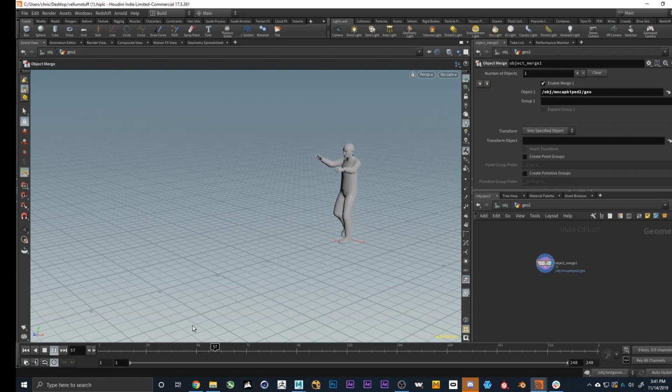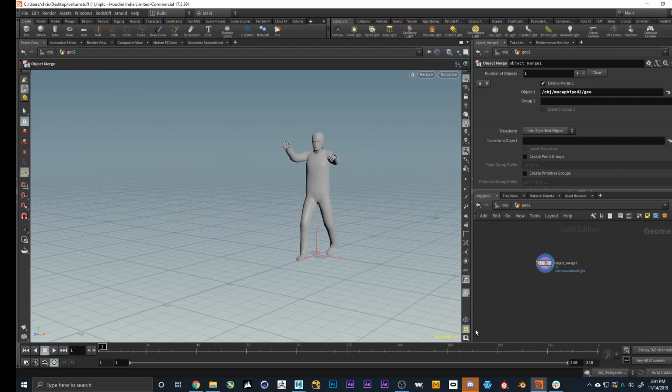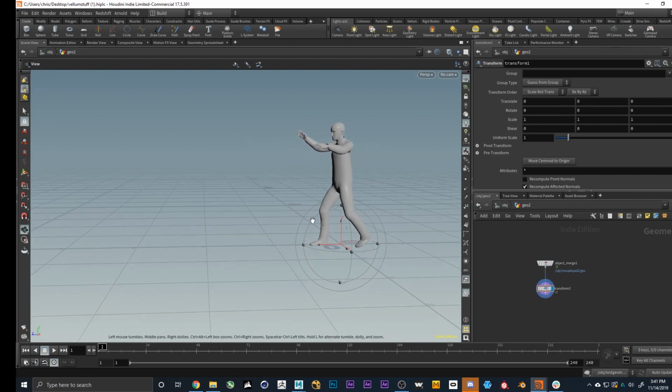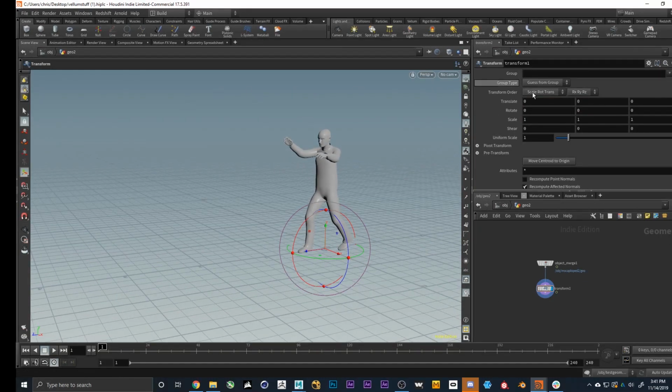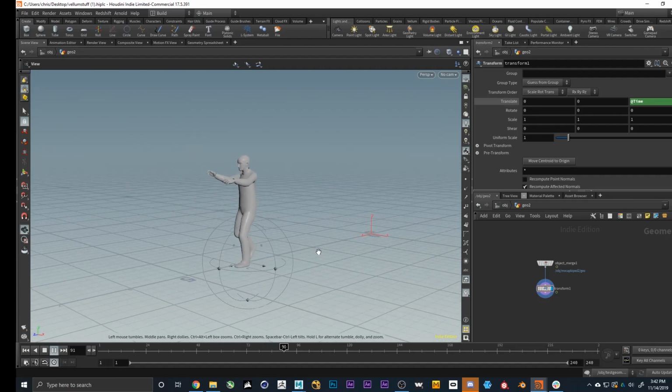So that's cool. Now I want him to actually animate walking and not just be standing still. And the way I'm going to do this is by just throwing down a transform node, and we will translate this guy on positive Z this way. And just so I don't have to keyframe anything, I will use a handy little expression over here, which is @Time. So time is like a global attribute in Houdini, and if you just type in @Time, you can call that into any channel or whatever. So that's pretty good. Now he's walking.